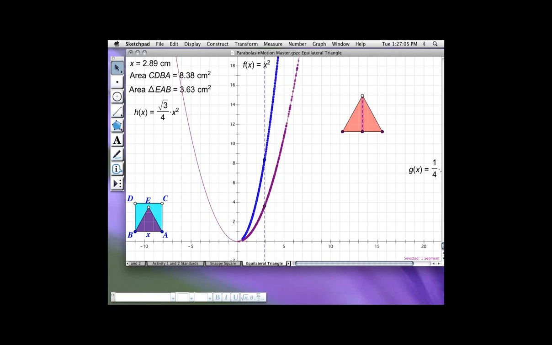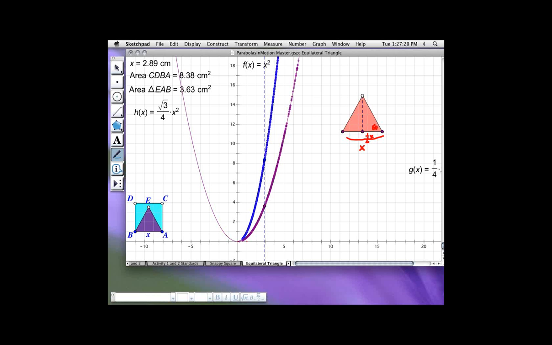If this entire side here is x, then this little part here would be 1/2 of x. It's really messy. And this angle here is 60.